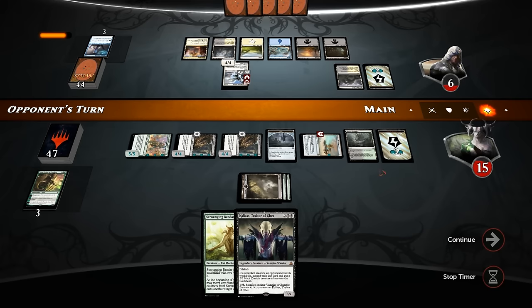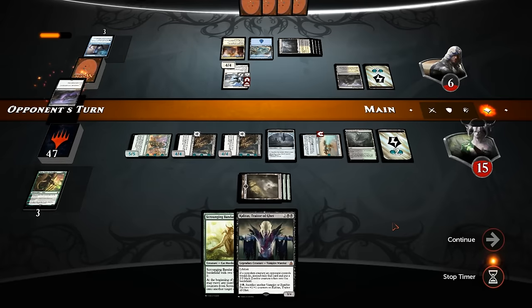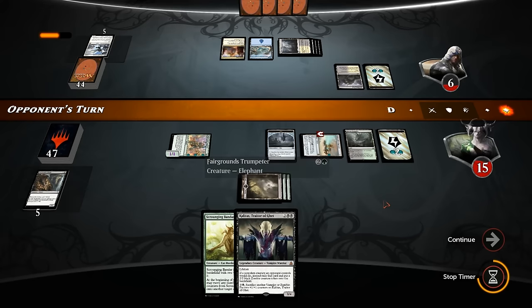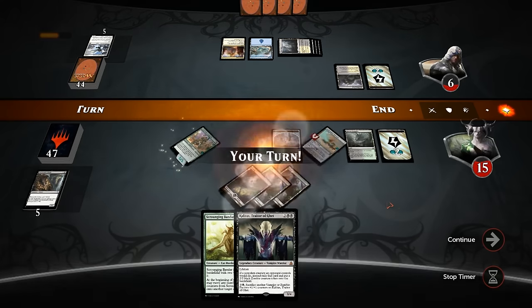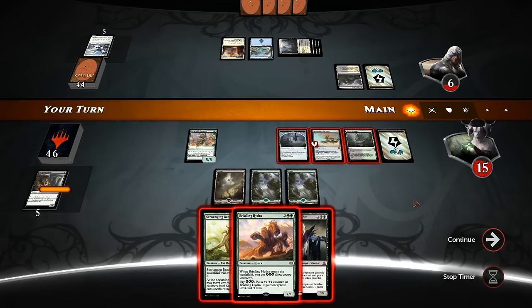Opponent with 5 cards in hand, so I expect at least 2 removal spells, if not a sweeper. Although sweeper means we can just crew the Harvester, maybe get in with a Quagmire. Alright, so it is a Languish. Do they also have a way to kill the Trumpeter is a question. Doesn't look like it.